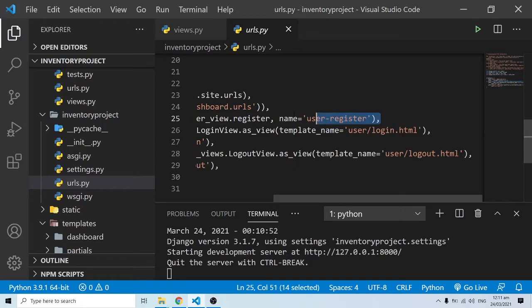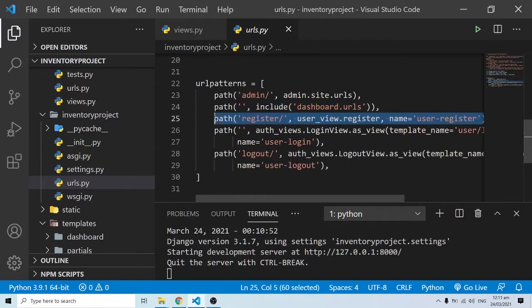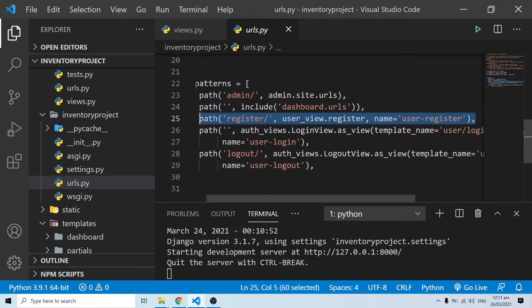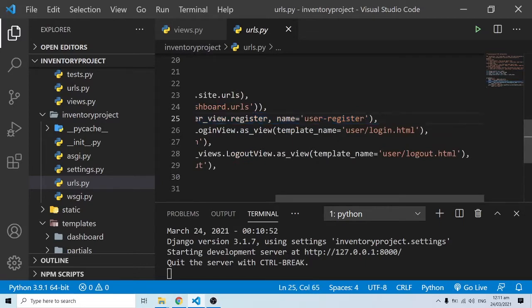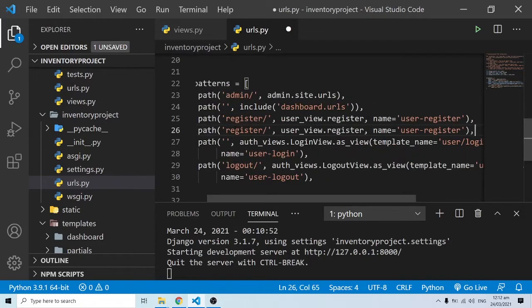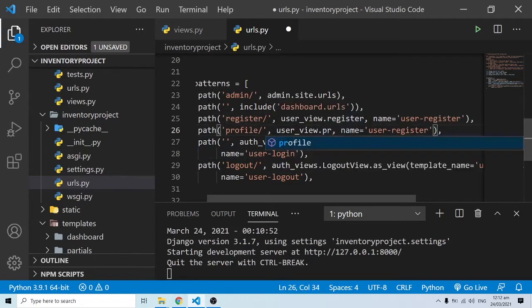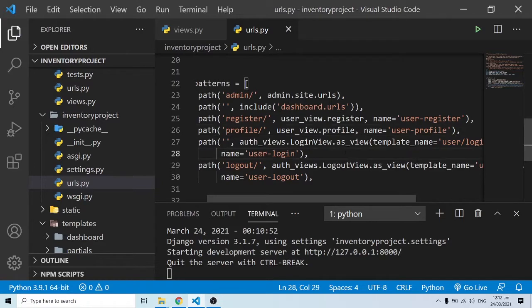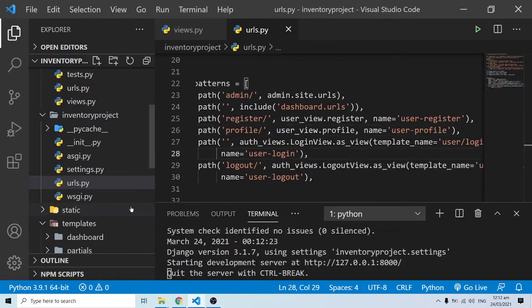So what I'm going to do over here is copy this with Ctrl+C, and I'll just paste it down here. All I need to do is change this to profile, and the function I want to call is the profile function I just created, and the URL name is going to be user-profile. All right, so I think with this we are in business.